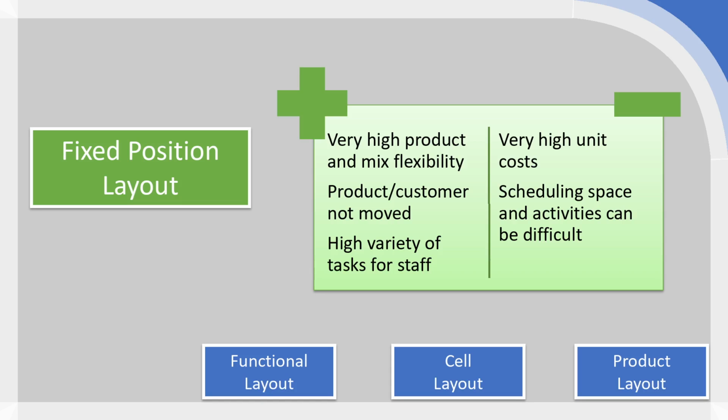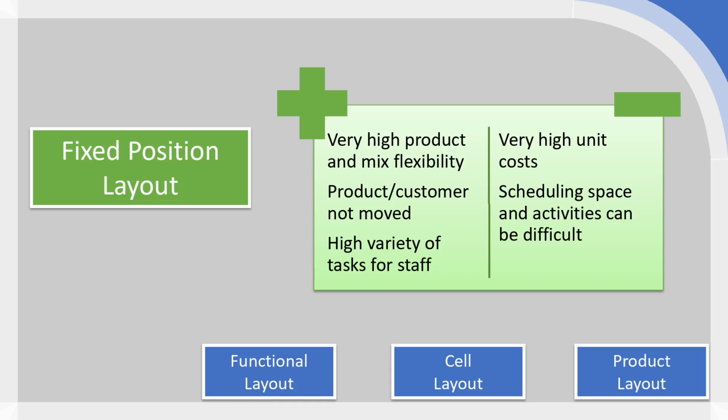So it does lend itself very well to product and mix flexibility, which effectively we're talking about high variety. Because it's fixed position, that means each one that we produce can be very much customized, it can be unique. So it does have that benefit, and it does have a high variety of tasks for staff. So we're going to see in a related video on layout design as it relates to job design that this can be a beneficial impact for the management of staff and human resources within an operation. And also the product or customer isn't themselves moved around a huge amount.